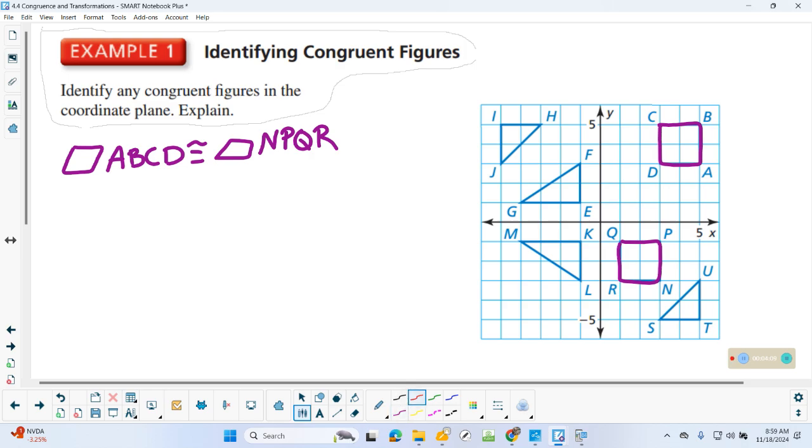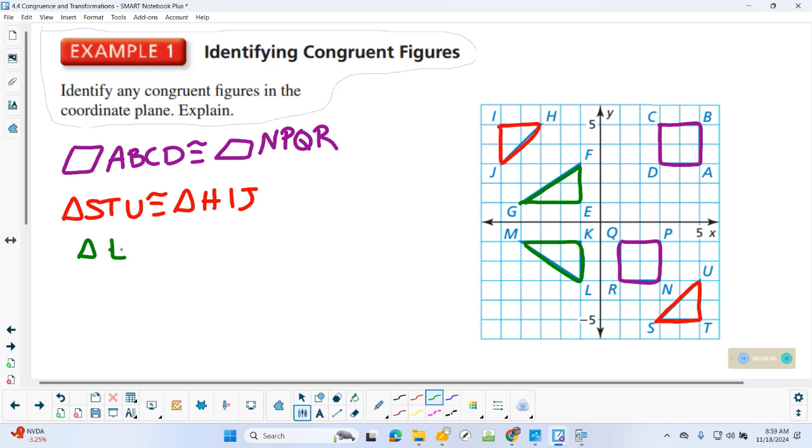All right, we have some triangles, different sizes of triangles, so we got to look closely. I'm going to start with this guy. So I'm going to start with triangle STU. Oh man. What is triangle STU congruent to? Which one? HIJ. HIJ. I know, this is pretty exciting stuff, isn't it? I miss writing proofs. All right, and then obviously those last pair of triangles are going to be the congruent ones. Same size. So let's just name them. I'm going to call the top one FEG. FEG. I said it, I can't write FEG.